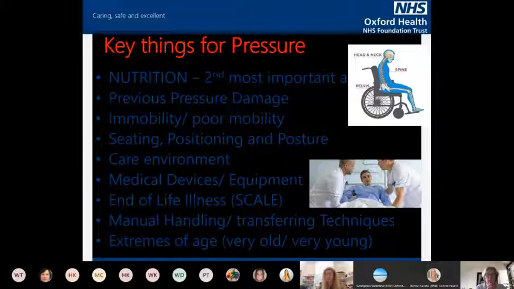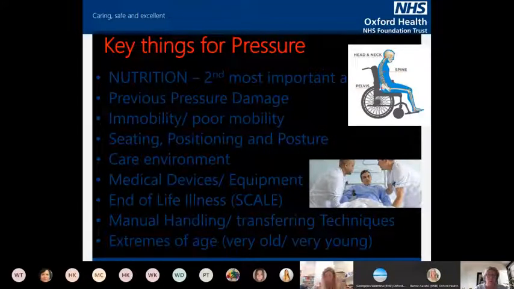So looking at somebody and their posture in a chair, if you know somebody has some sort of muscular disease, for example MS or motor neuron disease, you would imagine that they're not going to be able to hold themselves up straight. As soon as you know that, you'd be thinking, somebody with this sort of history is likely to have postural issues because they haven't got control of their muscles. So thinking about posture and how people move.